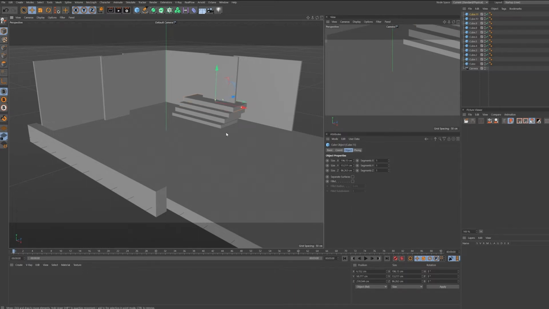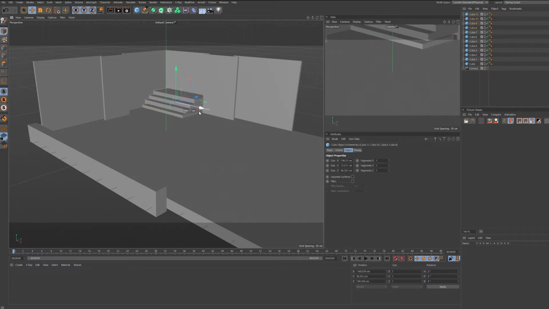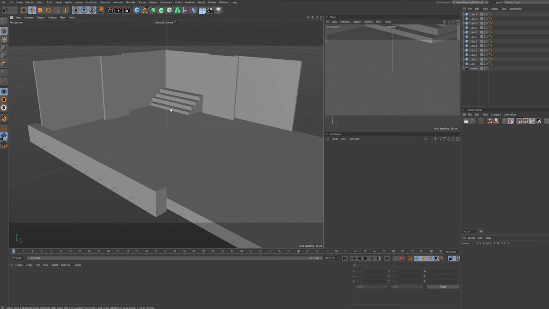So that's gonna be our stairs. So I'm just gonna hold all of them like that. So just select all of them, drag it to the back here, push it in. So that'll be our stairs right there. I want it to kind of match with that wall right there.